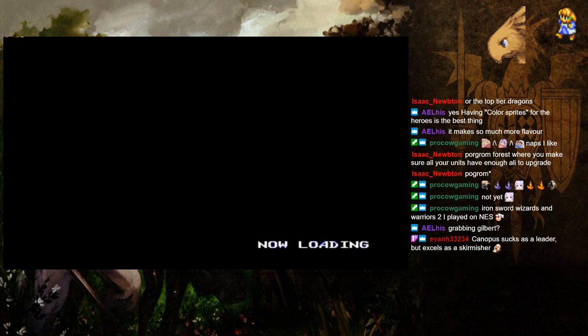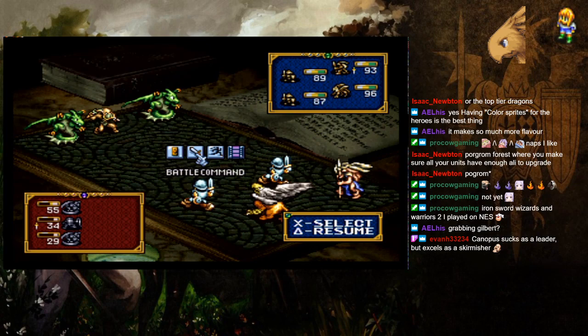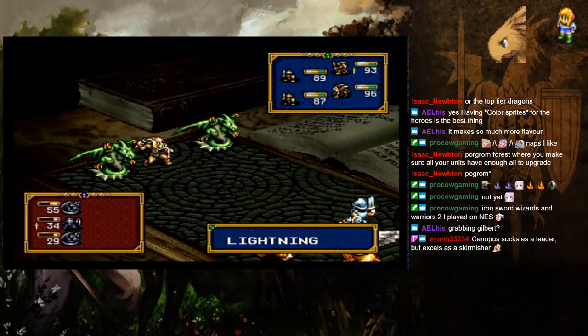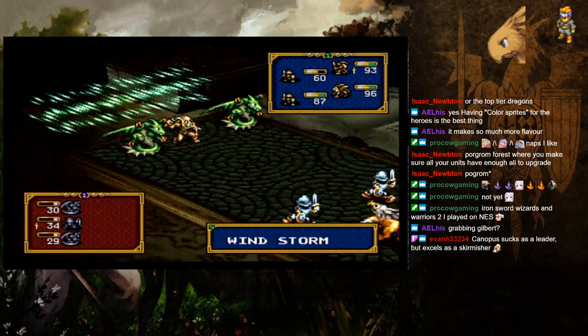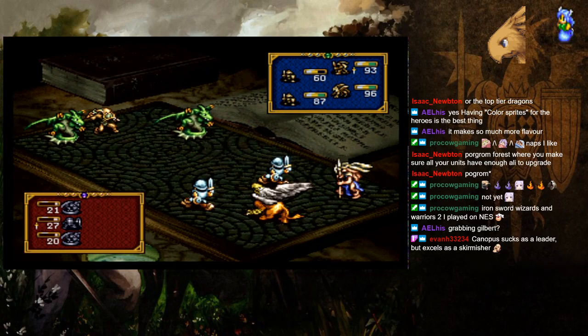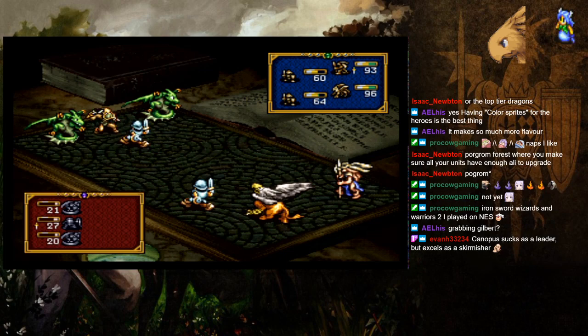Alright. Iron Sword: Wizards and Warriors 2 played on the NES. I forget if that's on the chip, by the way. I think it is. Can't use Tarot. I just love how with these games there's so many mechanics that you have to lay out an entire pile of exclusions and stuff like that.